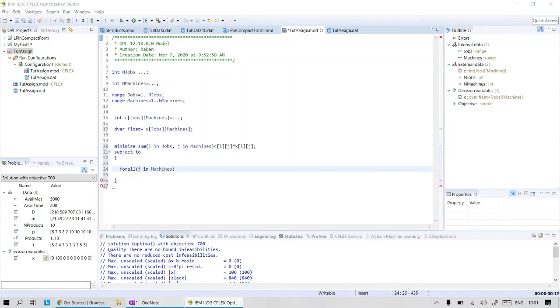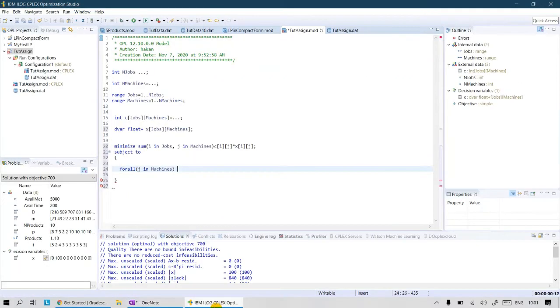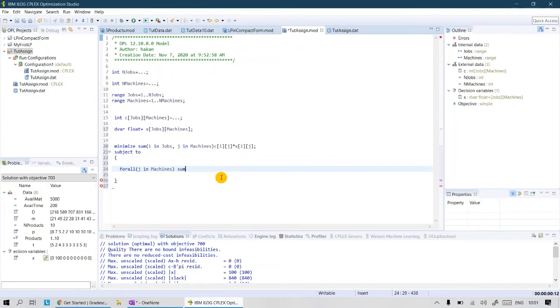And then what's the constraint itself? It is the summation of x[i][j] over i. So we say sum inside parentheses i in jobs, x[i][j], and this is equal to 1. This is the first constraint.